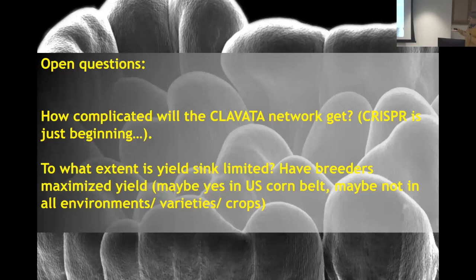Maybe some of the resources are kept in the roots or kept in the leaves, and we're funneling more of that into the ear. And whether that's good or not for sustainability, I don't know, but it's interesting to think about whether this can be used to enhance yield. Maybe this has already been optimized in corn belt maize, because breeders have been breeding maize for almost 100 years, but probably not in all environments, as I showed you with the lines from Vietnam.